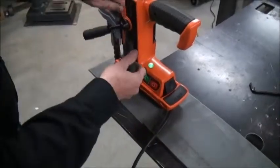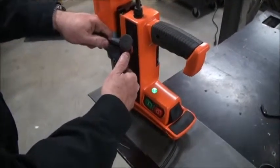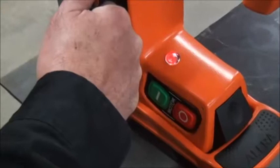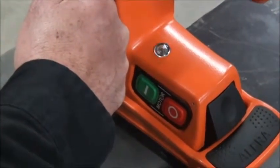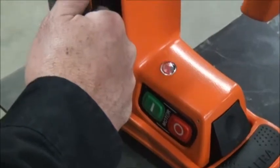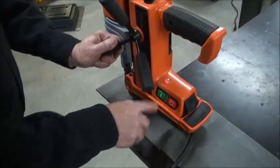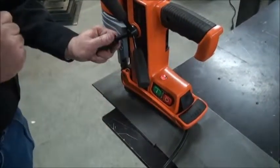If I am drilling and I do drill a little too hard and I am pushing a little too fast and I do start to peel away, the first thing you notice when I'm peeling away from something this thin is it starts flashing. That's giving me a quick warning that I'm putting too much effort into it — I need to back off. If I do actually continue without regard, it'll turn solid red, and when it turns solid red it actually shuts the motor off instantly. It prevents some of the helicoptering that causes so much damage.